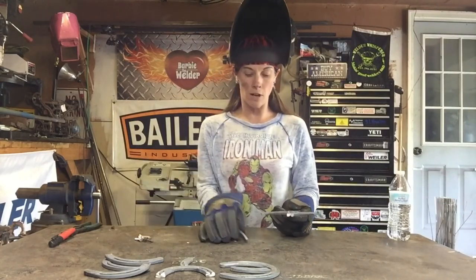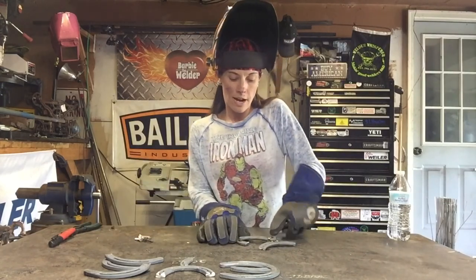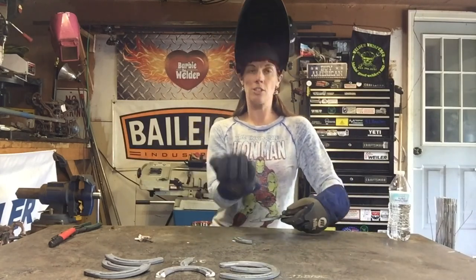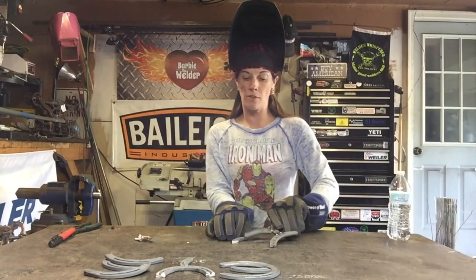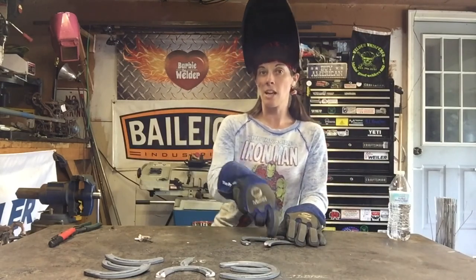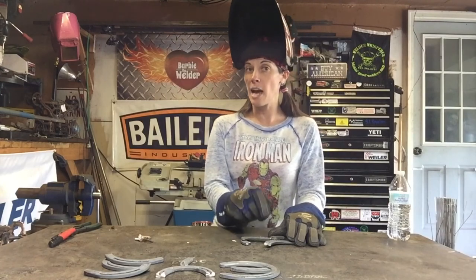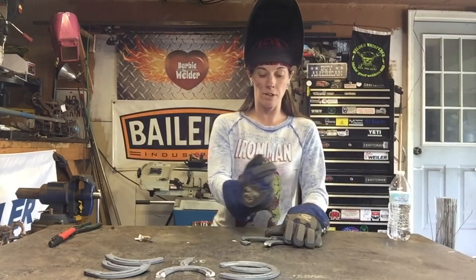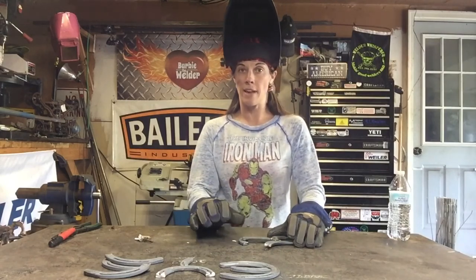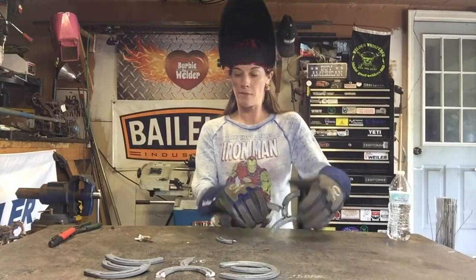What you can do is you've got a little piece of horseshoe here, and you can actually lift it up, because this piece is curling up this way. If I flip it over here and put the high piece here and hammer, and I say hammer, it's like lightly tap, but sometimes you can tap a little bit harder with your hammer. You can hammer that a little bit and it'll bend it back the way it's supposed to be, with that as a lever to lift that up.